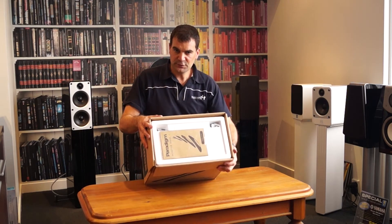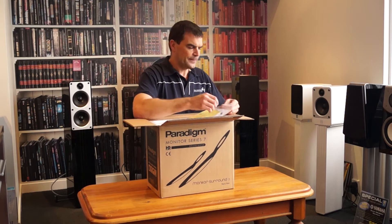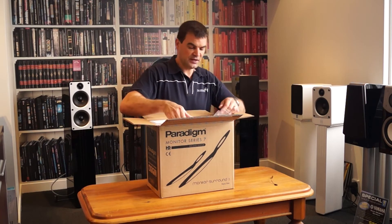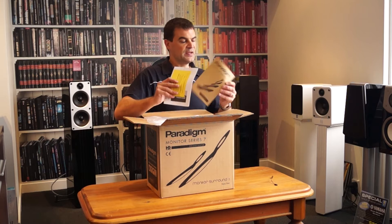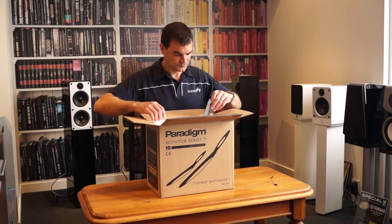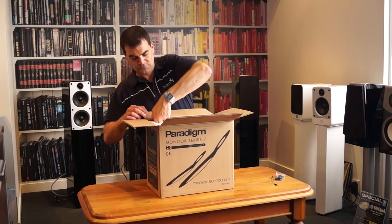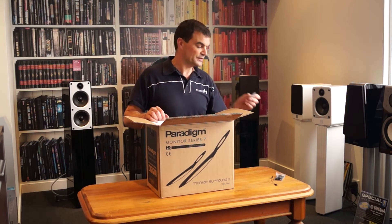Having a look in the packaging for the first time, we see a basic instruction manual and a safety wire inside. As these are going to be wall mounted, there may be a reason why you want to screw that into the wall and then clip the speaker in, just in case. There's some basic information about purchasing and other things along those lines, and the bilingual manual. There is the wall bracket, and some rubber bump-ons to ensure that if it is wall mounted, there's going to be no vibration.